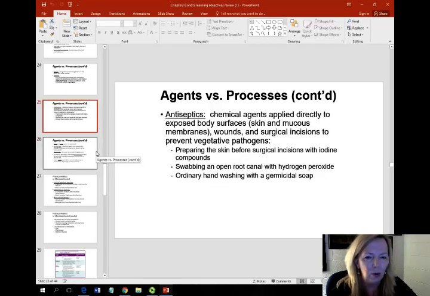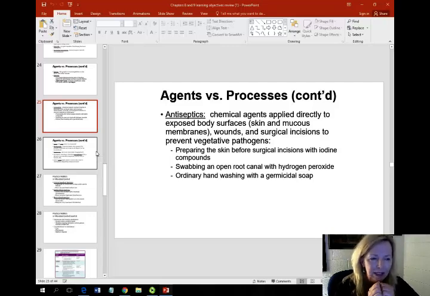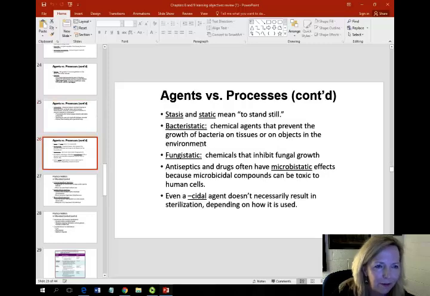I do want to mention at this point, because I'm talking about hand washing, that the number one best way to control microorganisms is proper hand washing, and I do mean proper hand washing. Just using soap and whatnot is not enough. Using those hand pump things is not enough. The best way is the mechanical washing, using water, using soap, doing it for long enough, using the mechanical techniques that you need for proper hand washing. That is the number one best way that we can prevent the spread of disease.